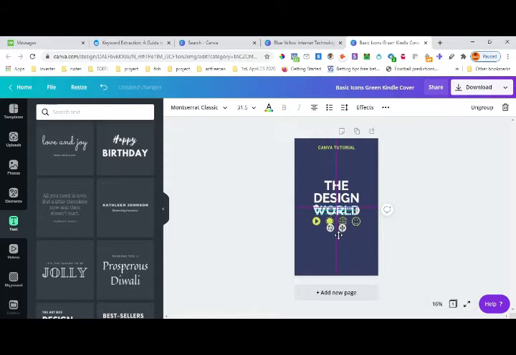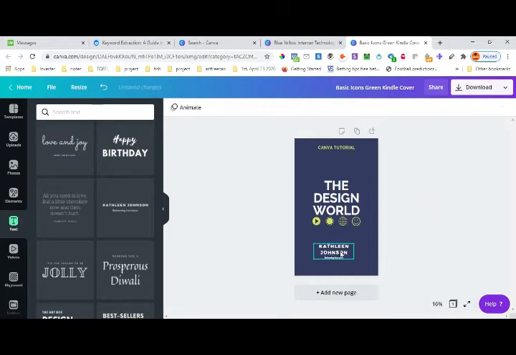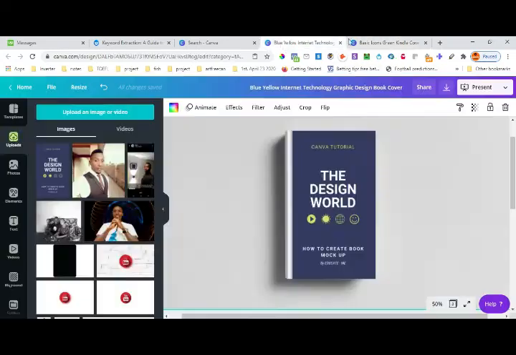So this is what we have. We need to increase the font size. You go up. Let's take this one to, let's say, 56 and see. Okay, so we are going to change this one also. Right now we're going to put how to create book mockup.